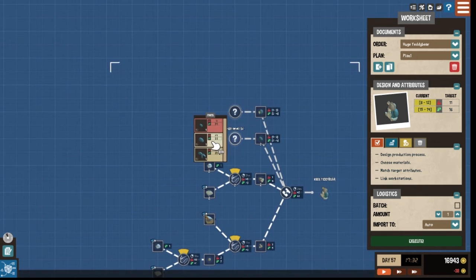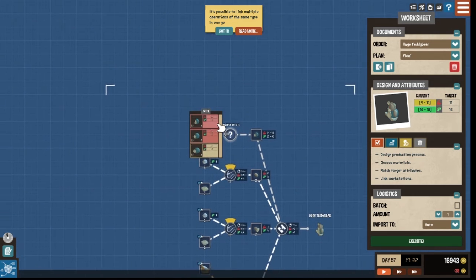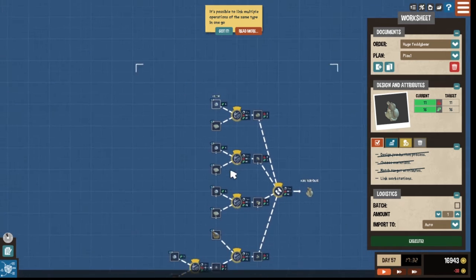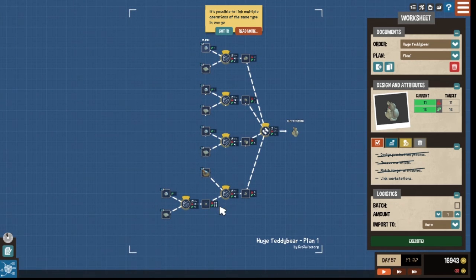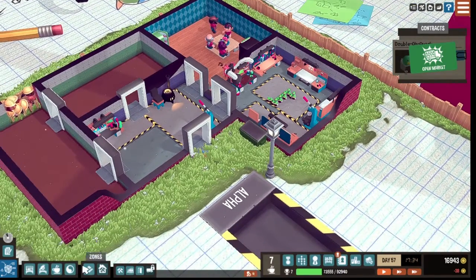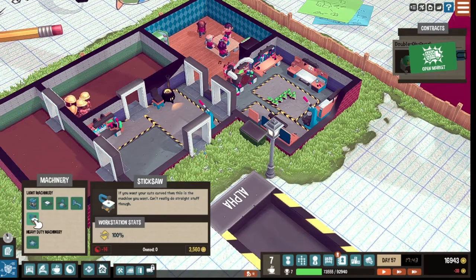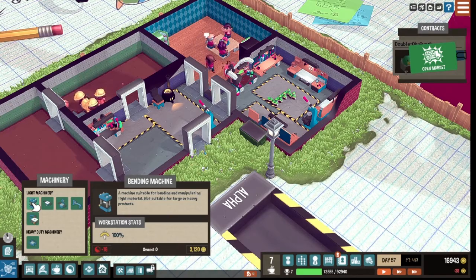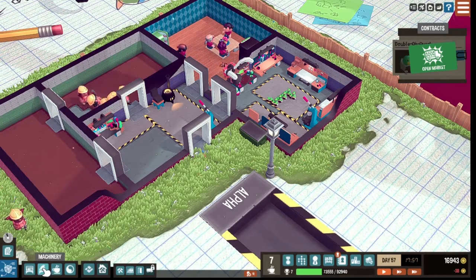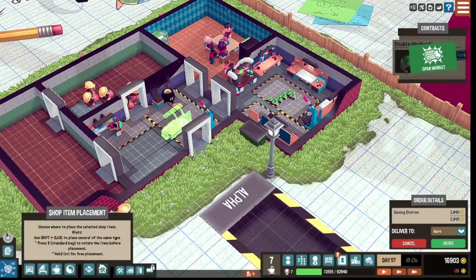Oh my goodness, guys, this thing's going to be massive. This might take us a little bit of time to get it all taken care of. Look at that. That's sewing machines. All of this is sewing machines. So let's jump out of here for a second. Let's go into machinery. Basic machinery. There we go. Sewing machine.